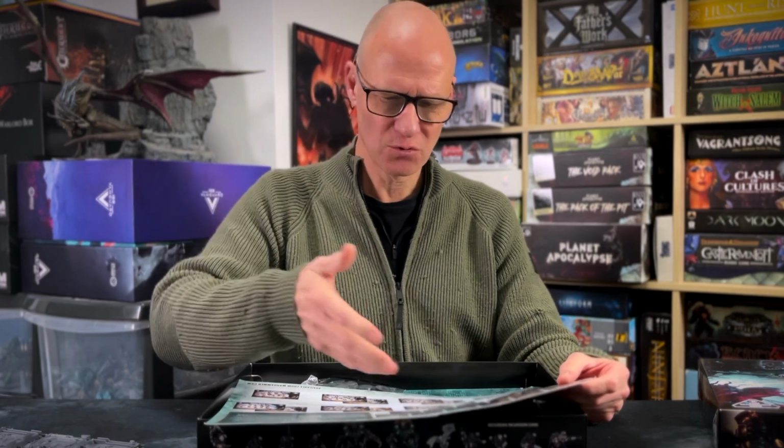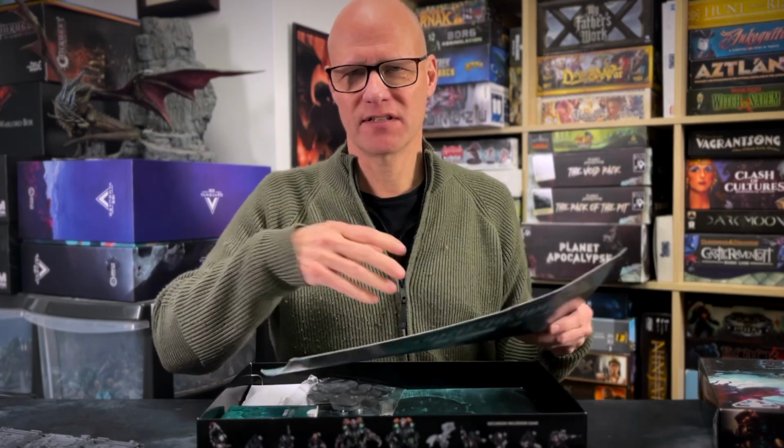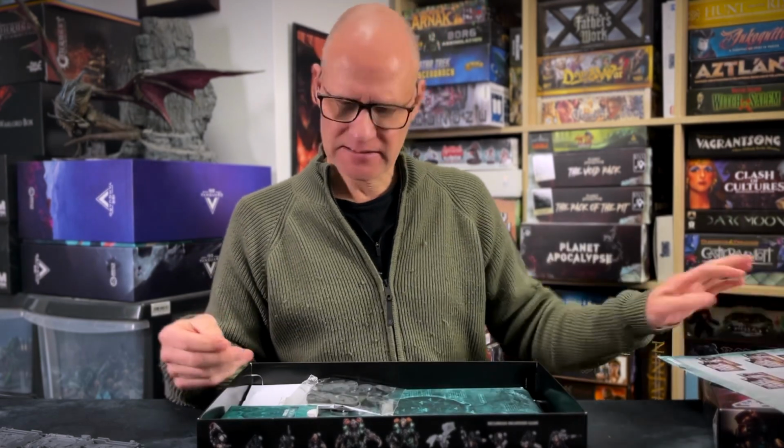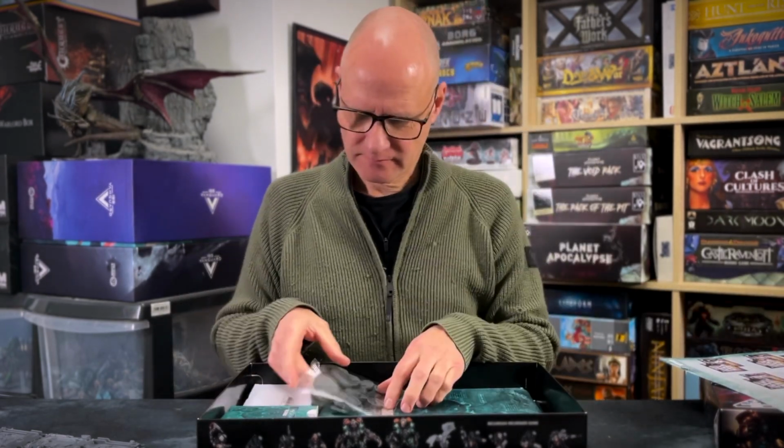I bought a couple of vehicles for Necromunda Ash Wastes a while back, and I still don't have the rules for them, because I have to buy a full hardcover rulebook just to get the rules for those vehicles. It's frustrating. It's not friendly. Anyway, we're stuck with it.